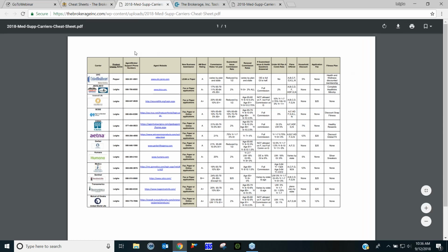And then if you need any of the agent support phone numbers, guys, I reference this myself because I can't memorize them all. These are all of the agent broker support phone numbers. If you have questions and I can't answer it, then please call me first. If you can't get a hold of me, or it's something that I don't know or can't get the answer to, then this is where you would call agent support services.